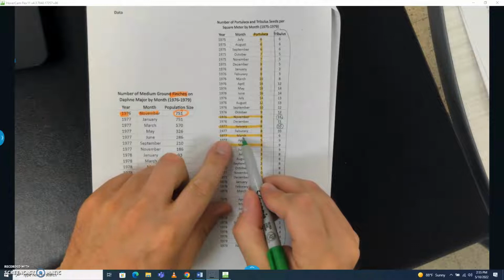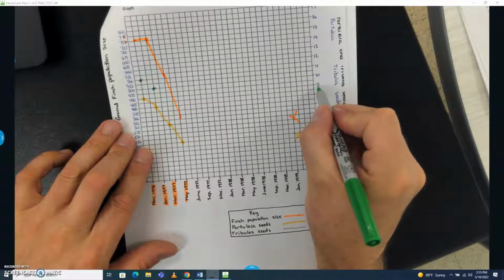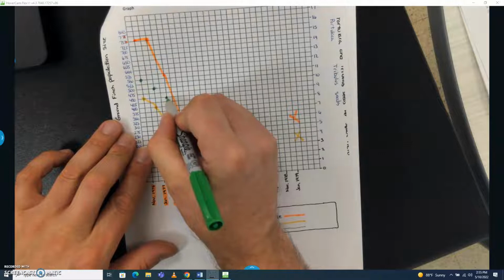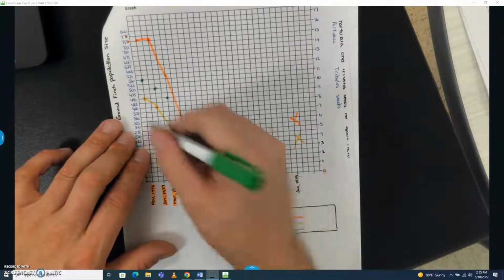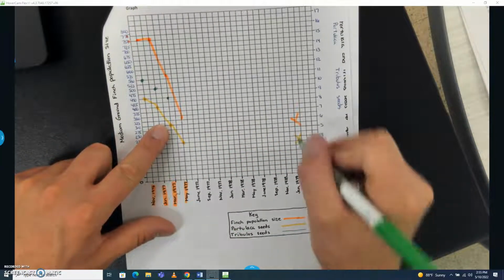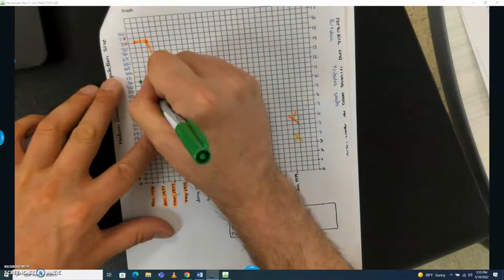I already found it, March 1977. 9. 9's right here, bring it across. It would go right there as it lines up with March 1977 down here. You would continue with those in the exact same fashion that you did with the yellow ones. Your graph would end somewhere over here again, and you could connect the dots.